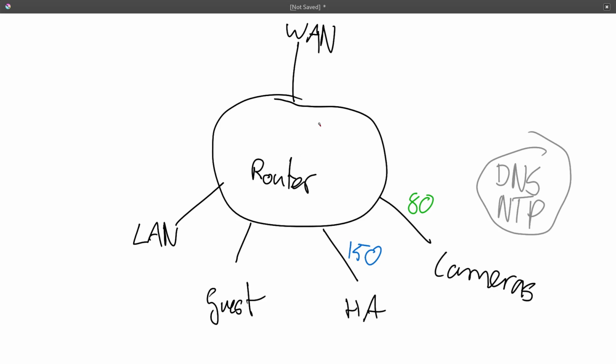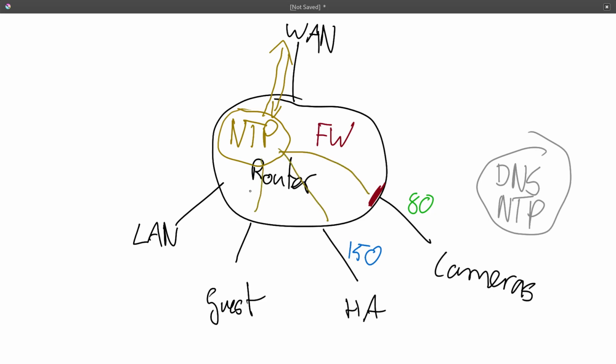So on this router, I've also got the firewall. As I said, it pretty much blocks everything coming into it or being forwarded through it to go to the WAN. But what I'm going to set up is a time server on this router itself, network time protocol. So ultimately, I want the router, or the network time protocol daemon in it, to go out into the world and find out the time and set the time, and then let it be the server for all the hosts on here. So it saves them going out to the outside world, and by doing so, it'll have minimal WAN traffic for time just for itself, and then it'll serve it to everyone else. So I'll set up the NTP server now.